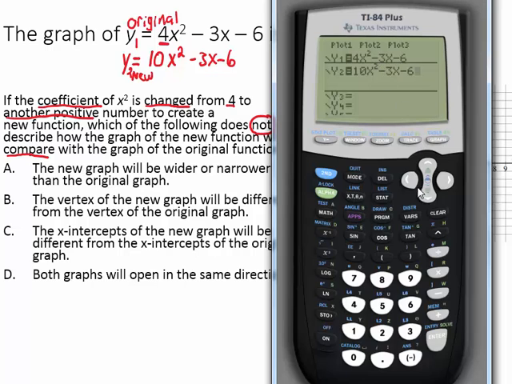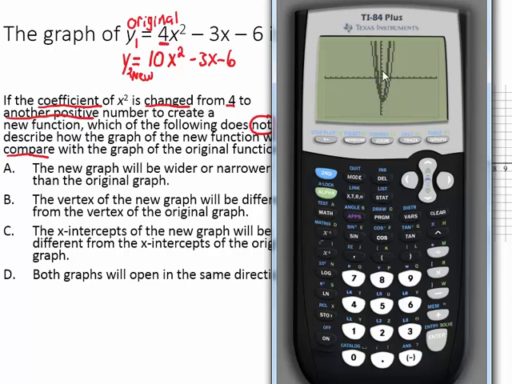Now that I've typed in both equations, I'm going to do something a little bit different from what we normally do. I'm going to press this left arrow key right here in the upper right hand corner of the calculator until it's blinking on top of the line next to y2, and I'm going to press enter. When I press enter on top of that line, notice it makes it a darker line. So the original function is going to be a thin line. The new function is going to be a thicker line. And that allows us to compare the two of them. We hit the graph button, so there's our original function, and drawn darker is our new function.